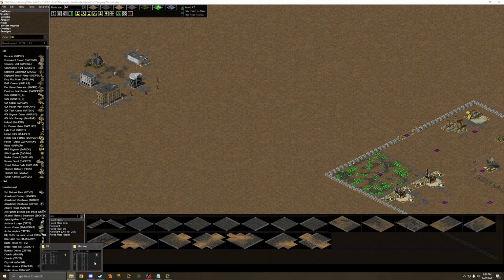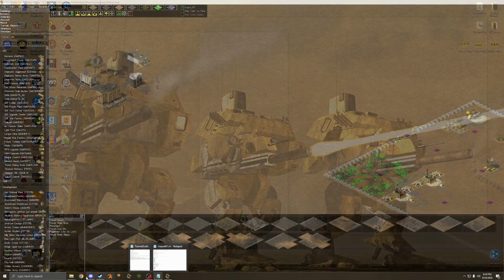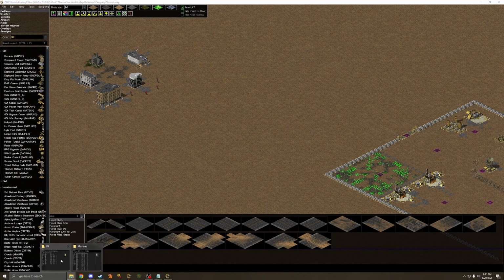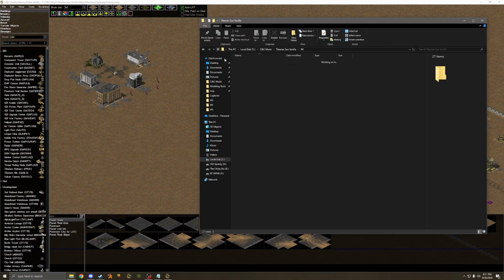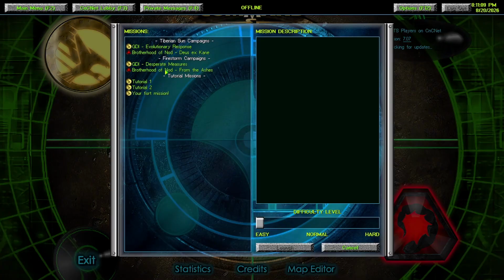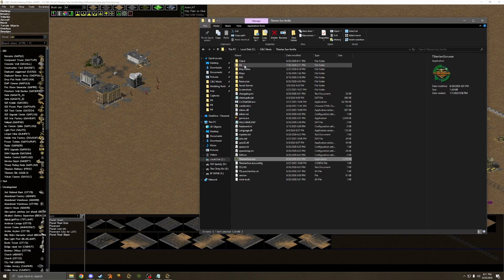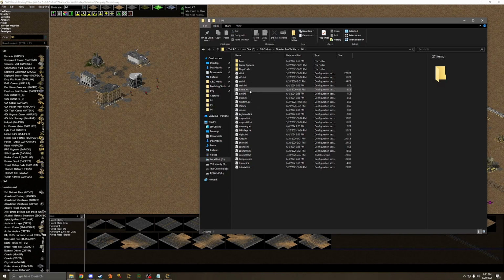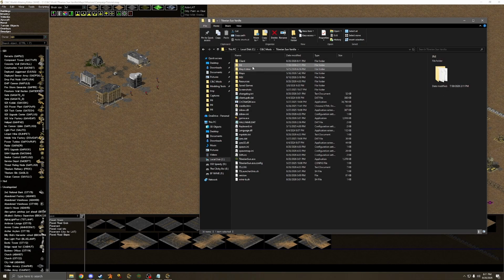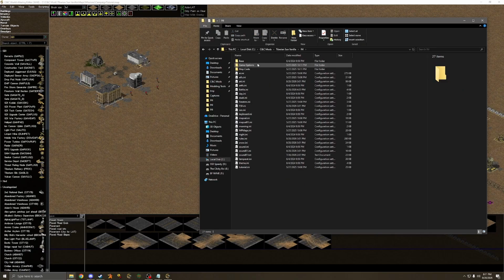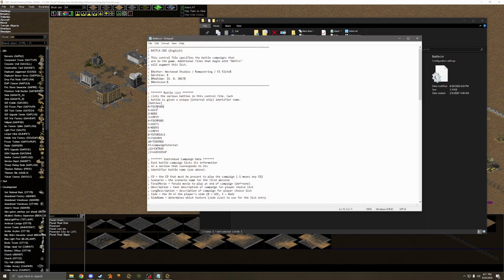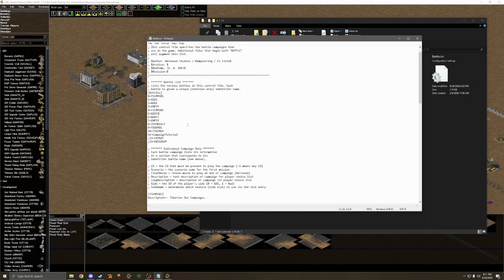But let's get into one of the more nitty-gritty things, which is how to actually find and play your map in-game. So if you launched up the vanilla Tiberian Sun client that you have installed, you will notice that there is no mission there. And we actually have to define it in a completely separate file called Battle.ini, which is located in your ini subfolder here. And it's just Battle.ini. And when you first open it, it might look a little complicated, but really it is just a list and then telling that list what it is.